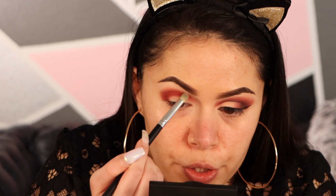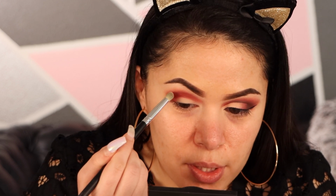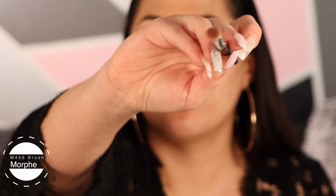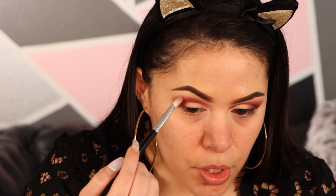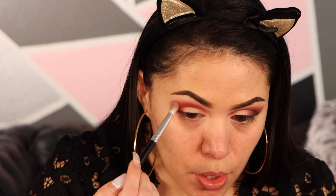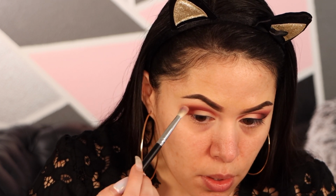And we're just gonna do circular motions, that way we can blend those two colors together. Y'all remember like back in the day, I used to just stop and not blend it out, but honey, the growth. Now we're gonna go in with our Morphe M456 brush, and it's just like a crease brush, and we are just going to blend out a little bit more, not applying any product to the brush. You're just gonna go and diffuse that color, blending it out.